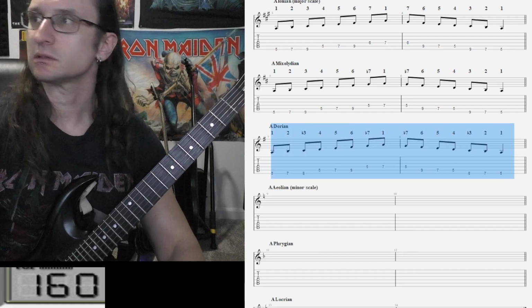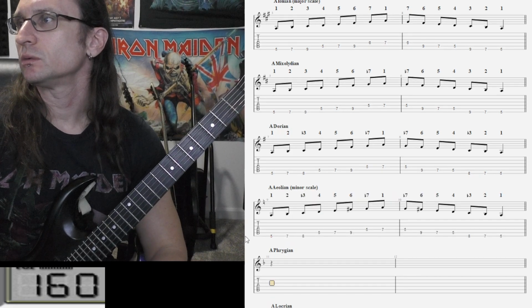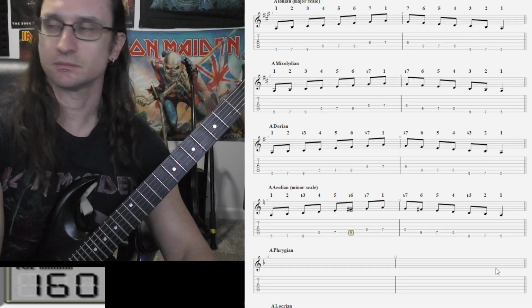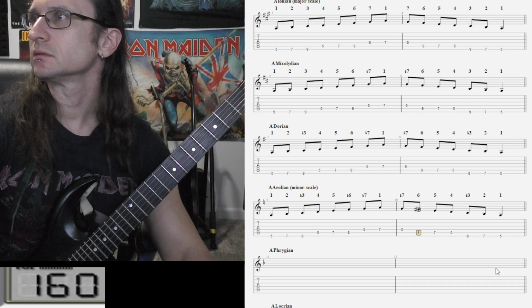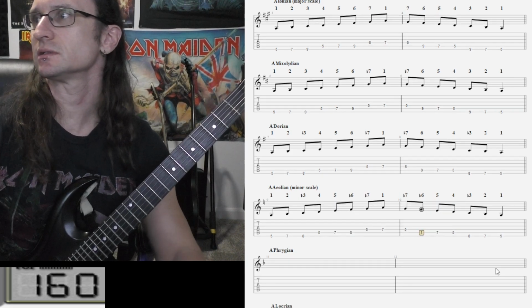Copy and paste, special paste. Now, to make it minor, we have to flat all the 6s. So that becomes an 8. Over here, flat 6, 8th fret, save that.